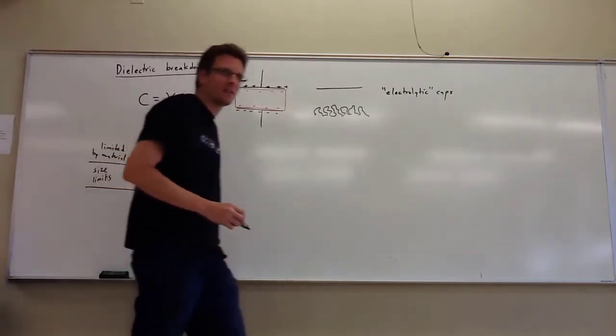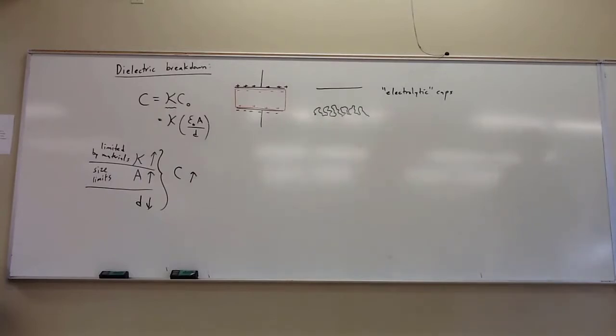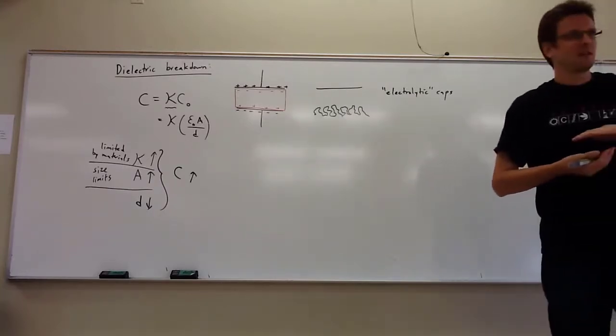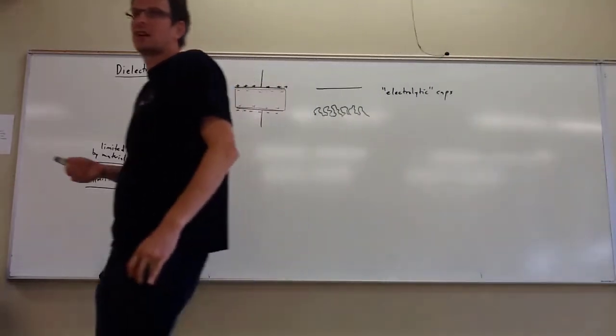Now that one seems like a win-win. I mean, we make the capacitor smaller and we make it better, right? We bring the plates closer together and it's better. What's the downside to that? Well, as you can guess, everything has a downside. So that's when we get to something called dielectric breakdown.